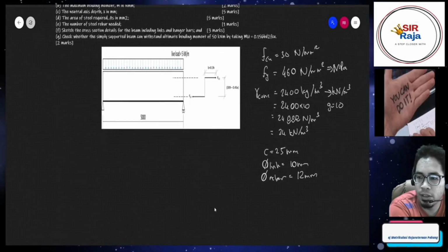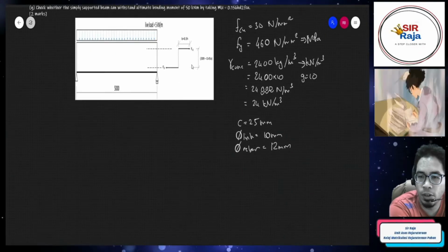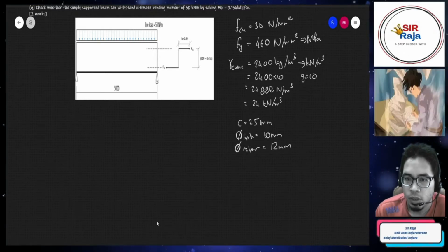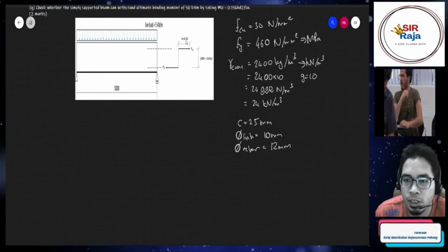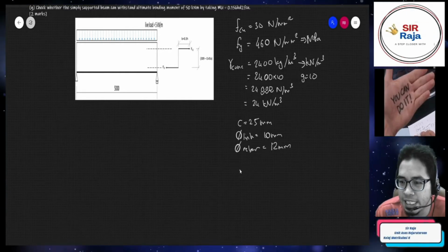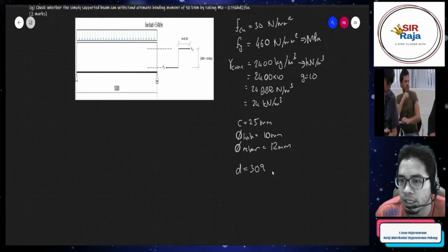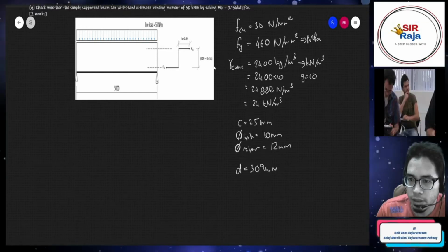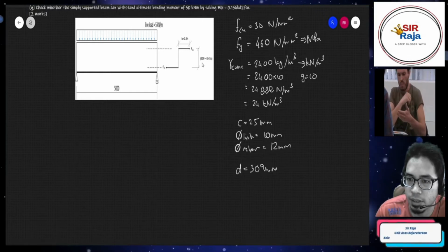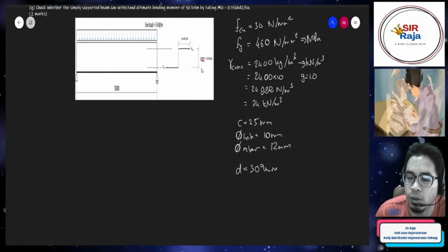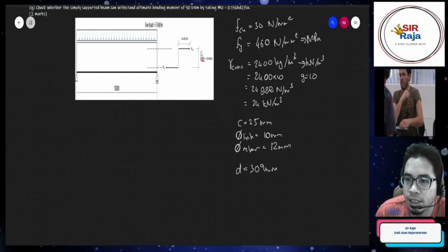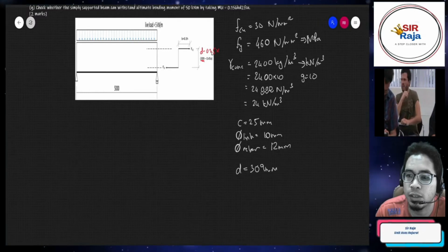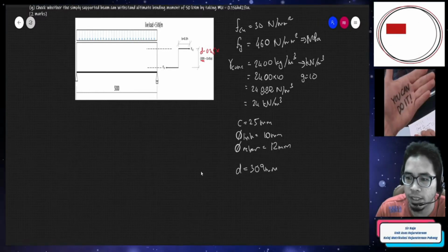No. Alright, the next information we're going to get is from our diagram here. We don't mind about this, but this one says that D is 309. This is the D. How do I get this one? It comes from this. If you look at your force diagram, this is actually D minus 0.5x. So you just have to know that D is 309.